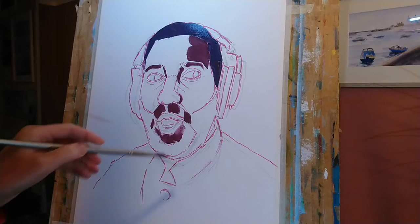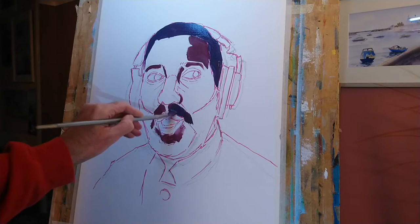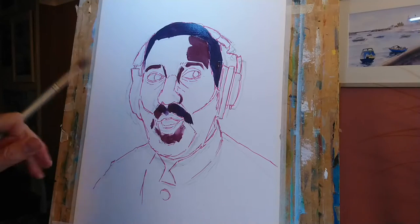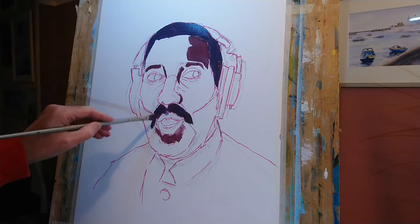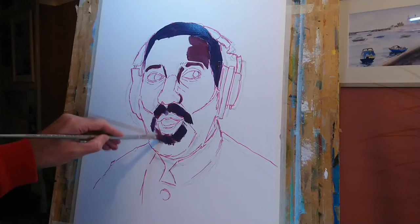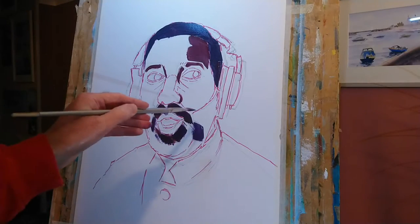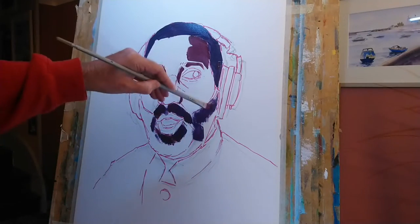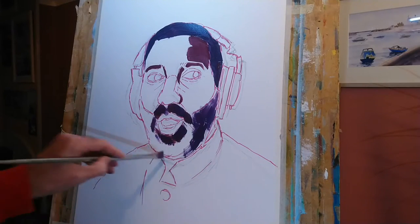Okay, and then as this colour is a little bit closer to the one I actually want for the moustache and beard, I'm going to go over... I seem to have picked up a habit of painting over the edges of the lips, which isn't what I want to do at all. But anyway, let's go back over some of those darker areas with this slightly closer to the correct colour. And then there are other parts of the beard which aren't as dark, but they're a salt and pepper mix. So to get that started off, I'll put in the darker colour, and then I can put some lighter highlights on over the top a little bit later.